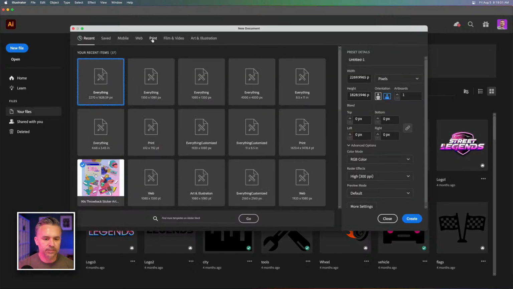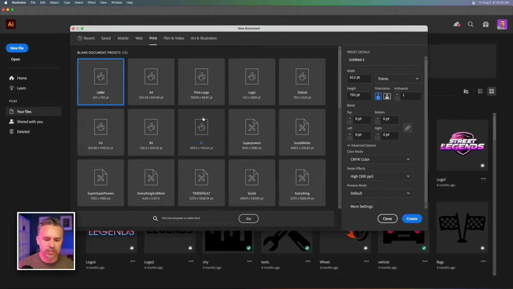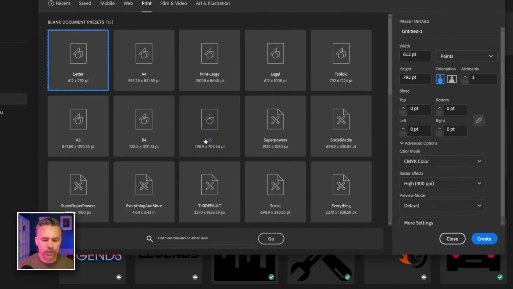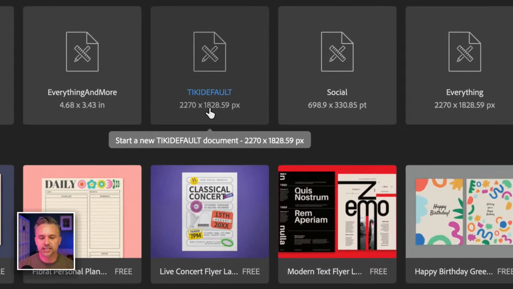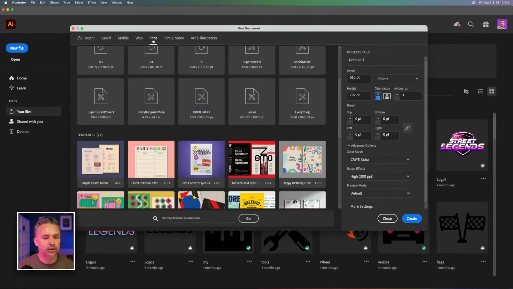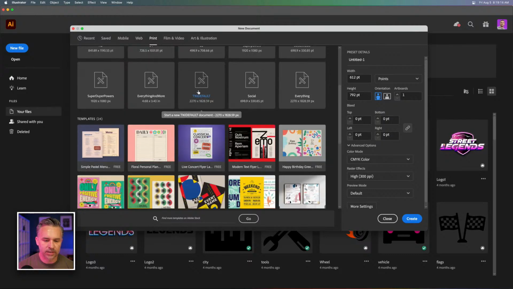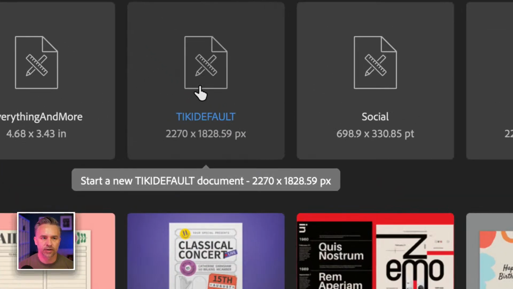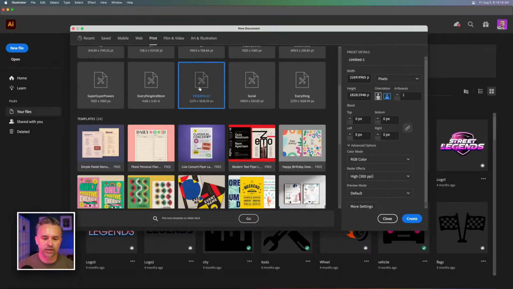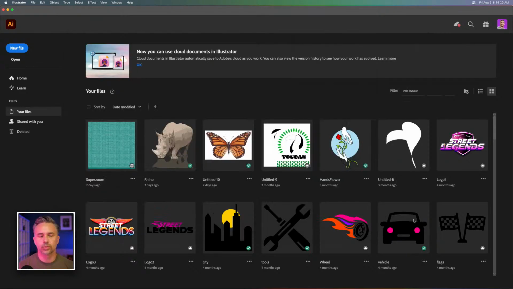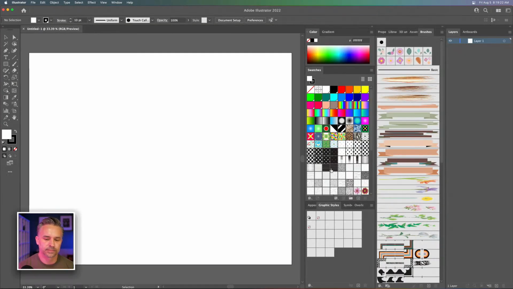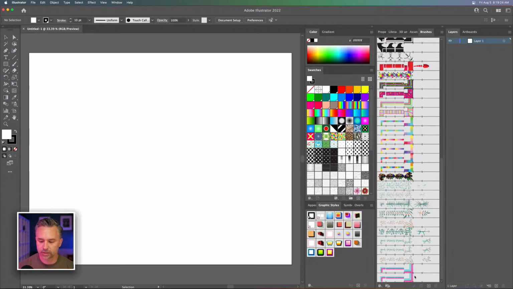So here's my everything file. Oftentimes that will actually appear in your print. There's Tiki default. For some reason, I don't know why it appears under the print, but it'll be right down here. And sure enough, there's our Tiki default, or our just standard default, whatever. Call it whatever you want. And then there we go. As we scroll down, we could see our tentacles brush and all that good stuff. Okay, enough of that.